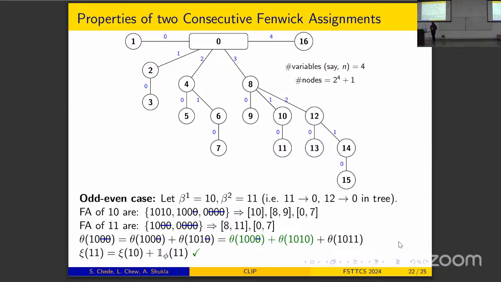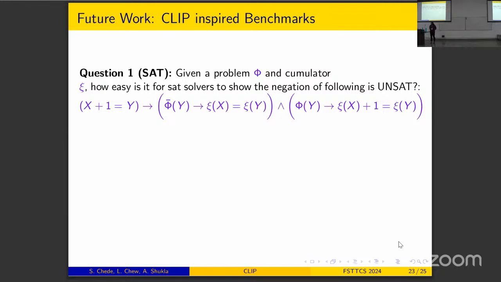So if you can follow these two methods and any new proof system comes into existence, you can try and simulate it with CLIP. And yes, this is future work. Actually, there are benchmarks possible on this, because now if someone gives me a formula and the accumulator of it, the lip statement is just a CNF formula, right? So we can maybe encode some hard formulas and accumulators, and we can see how that works as SAT benchmarks.